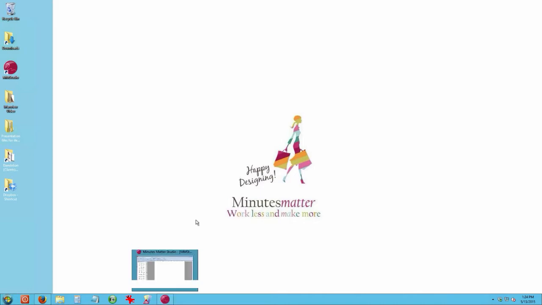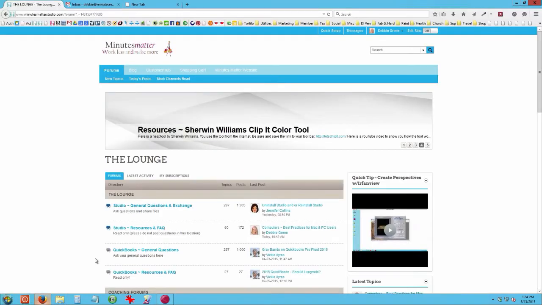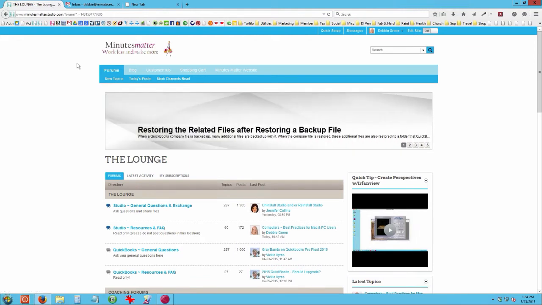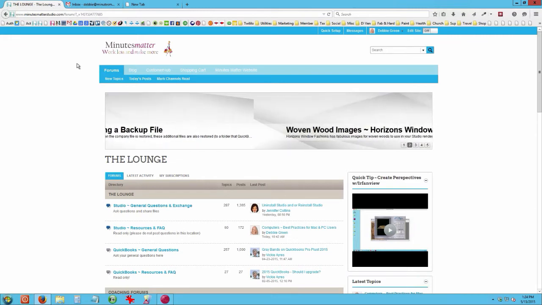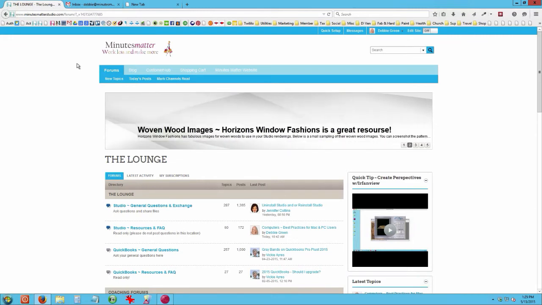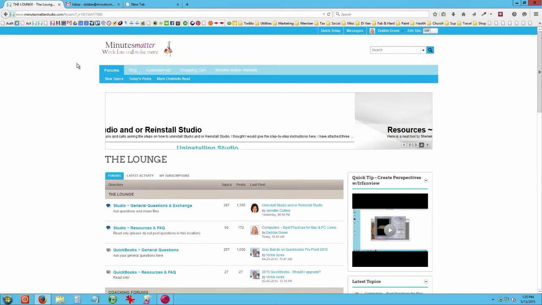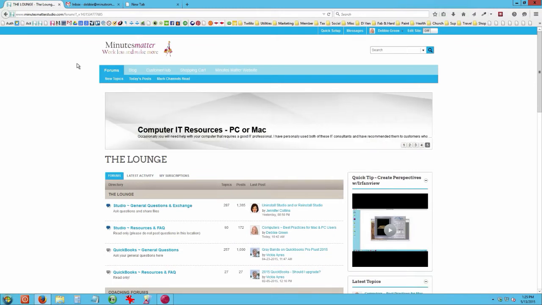Say that you have a new computer and you're trying to reinstall it. And as you reinstall on your new computer, you get a message that says limited licenses. So when you get that message, you'd want to email us, because you can't fix that yourself. Maybe you've already gone to Customer Hub and downloaded Studio and got your serial number and you thought, I'm doing everything they've told me. Yes, you are, but now limited licenses, that's something the staff has to do.